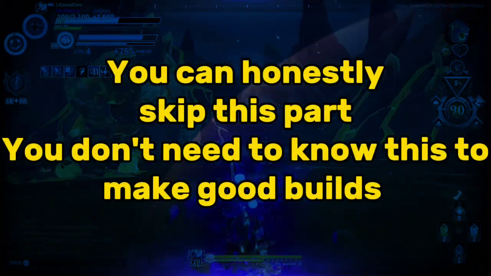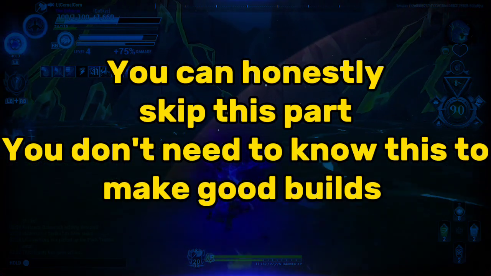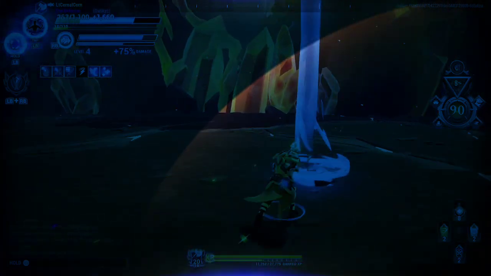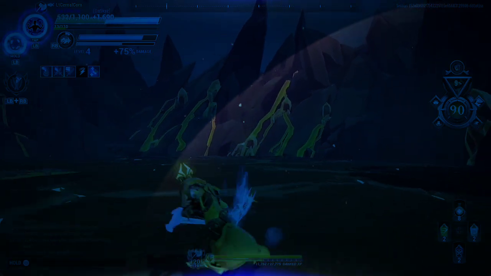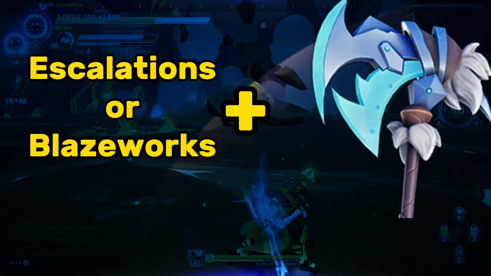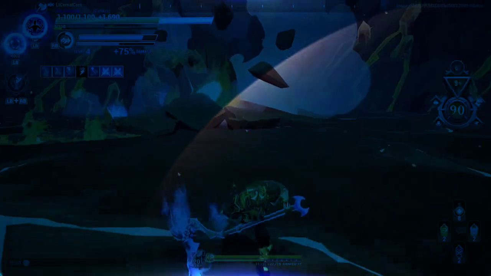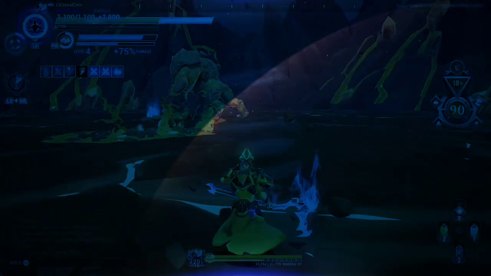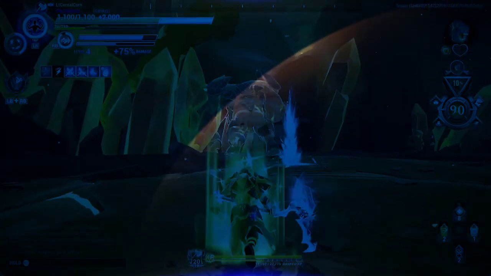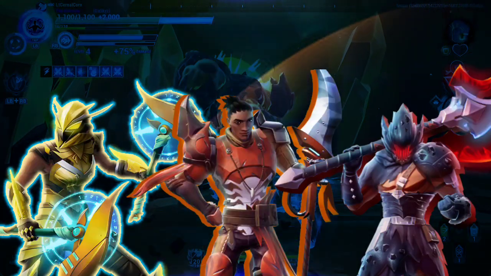I'm about to get into a big discussion about this cell involving math, so get ready, or you can also just skip ahead. So, technically, every weapon can use Impulse, if they're either in escalations or Blaze Works, although they'll be forced to use Frostwolf weapons, but even then, there are better weapons that can use Impulse much better. And those 3 weapons being Chainblades, Warpike, and Axe.